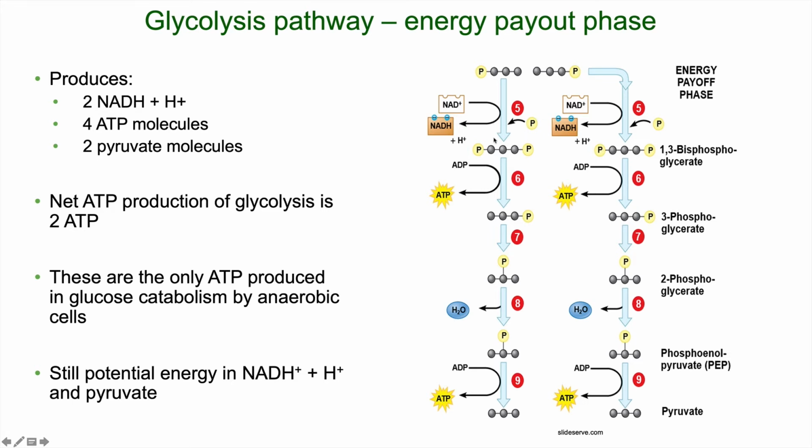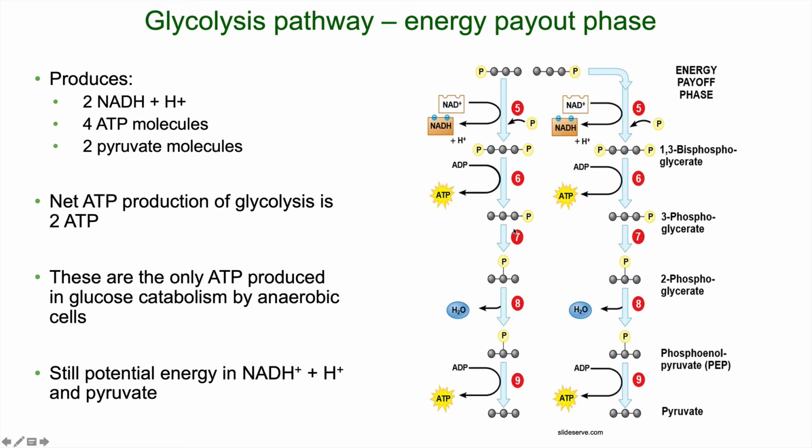When this happens, it creates a binding site for a phosphate to attach. And so the next step is to let this phosphate be donated to ADP, and enzymes are going to put them together to generate ATP. So at this point right now, not only have I got my original investment of 2 ATP back, but I've also got these 2 NADH plus H pluses. These have potential energy that I can harvest later.